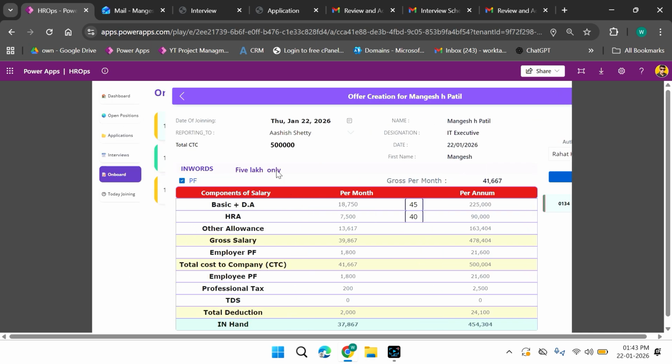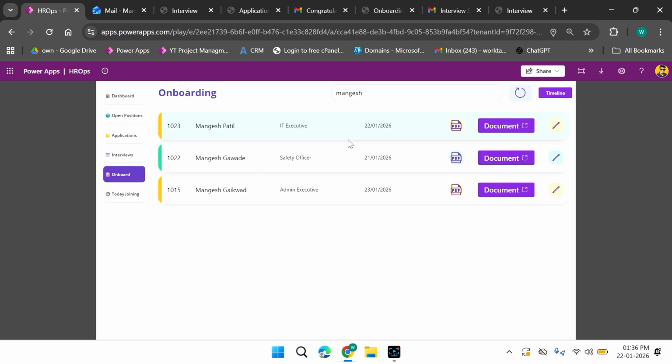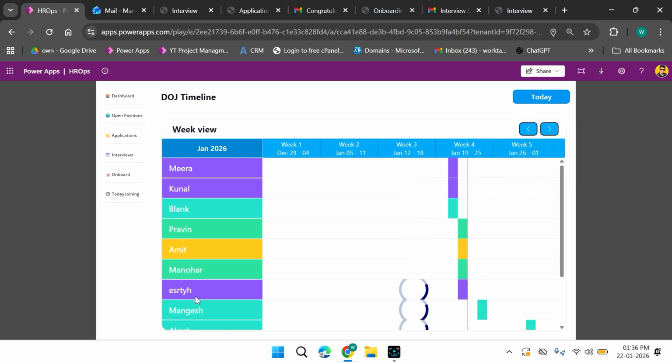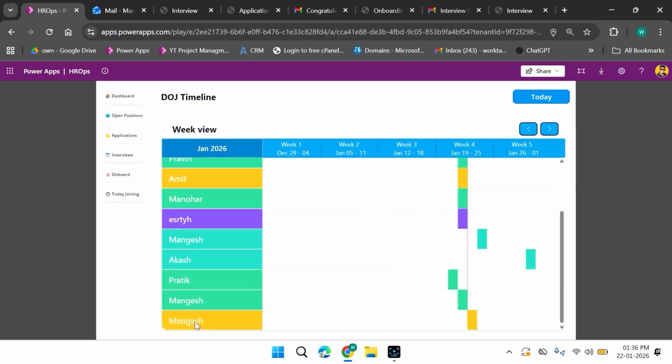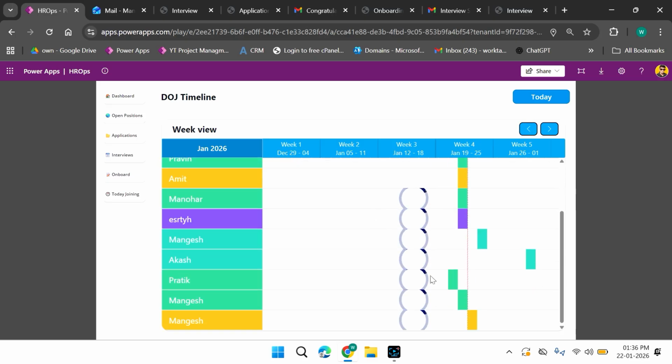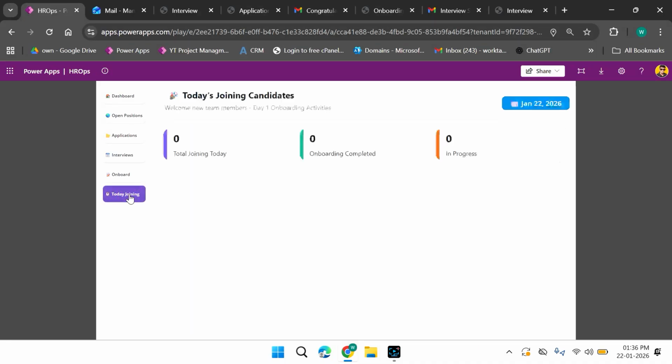After offer acceptance, HR can open the timeline view. This screen shows the calendar view of all joining dates. HR can easily see who is joining on which date and plan activities accordingly. If someone is joining today, HR opens the today joining tab. Then HR can see all new joiners for the day.